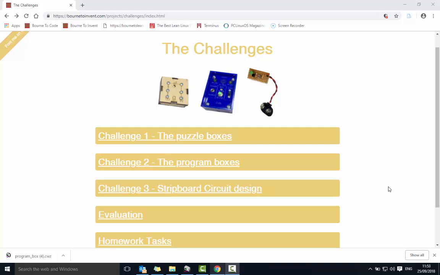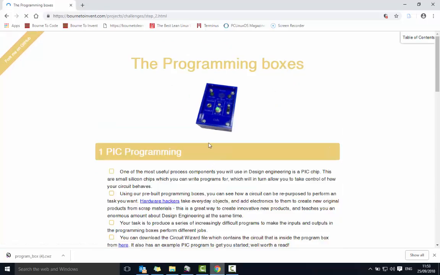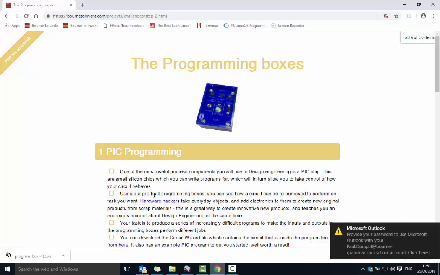In this tutorial, I will help you with the Year 8 Challenges Challenge 2, the Program box. In the programming box, there'll be a circuit which contains a PIC chip. Now this chip allows us to program it so that if we put inputs such as pushing the button or the LDR, the light dependent resistor, depending on what's happening with those two things, we can turn on either of the two LEDs, or we can play with the piezo transducer and play notes, sounds, tunes, etc. So from the click, download and open that up.